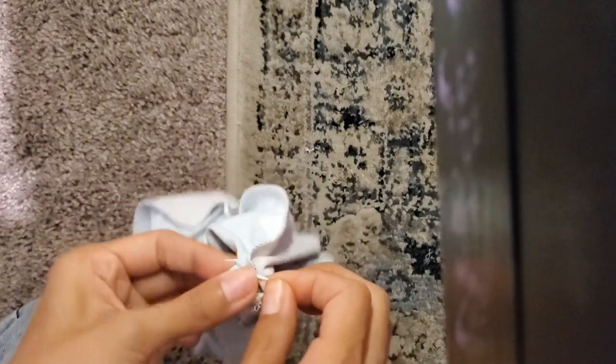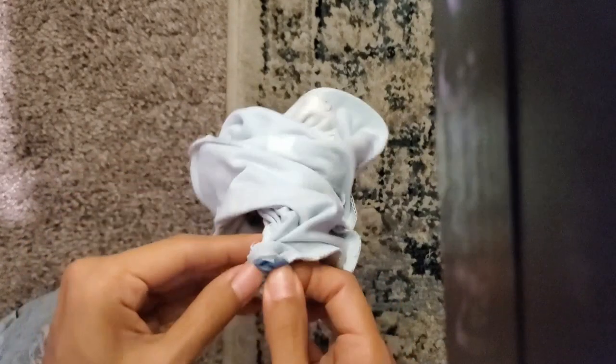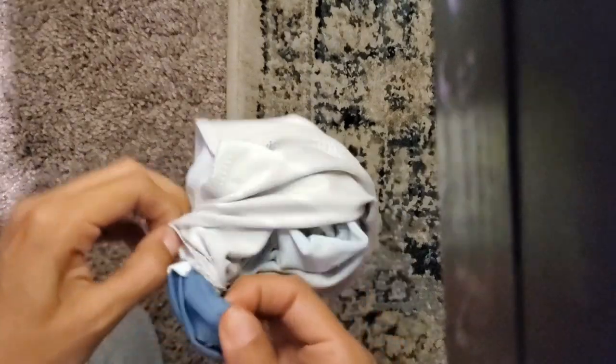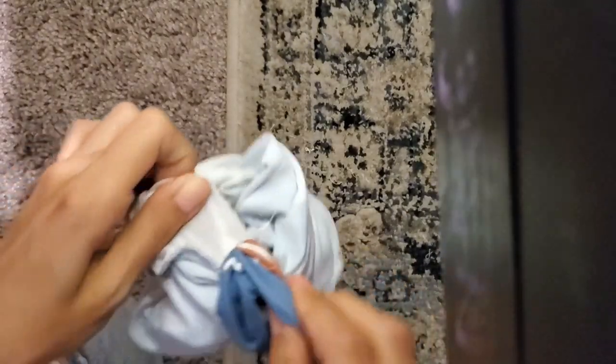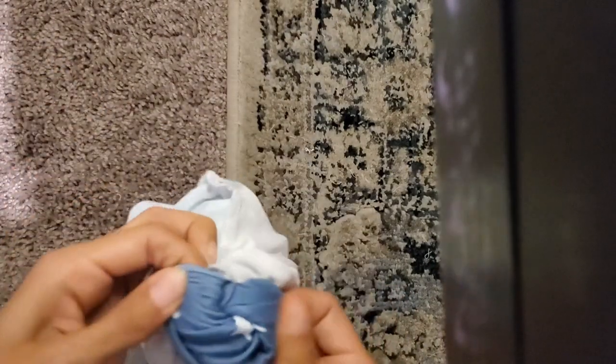Okay, I'm back — it all got sewn up. I like to leave just a half inch gap because this fabric is stretchy anyway. All you have to do is pull from inside — get a little starting point and then start pulling all the fabric from inside. You're essentially turning it right side out through this little gap that we left. And then all that's left after this part is to sew it closed pretty much. So we're almost done, and then we'll move on to the top.